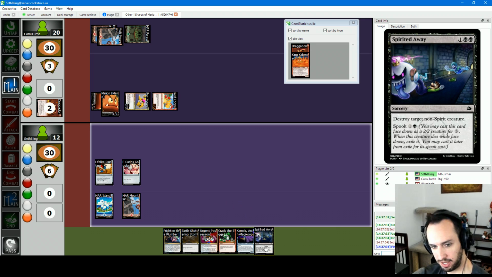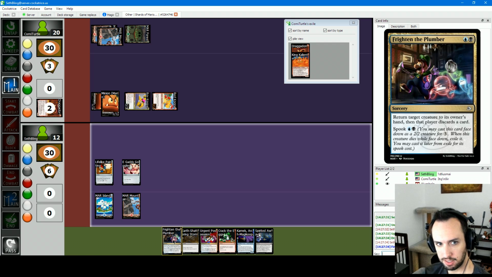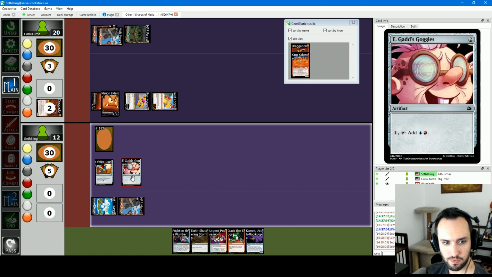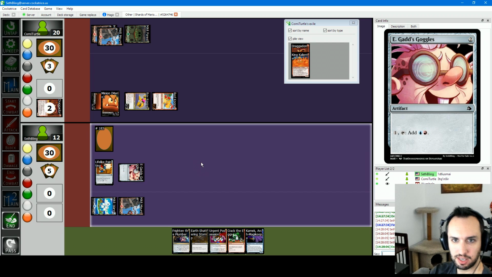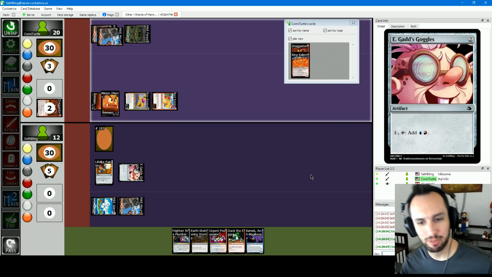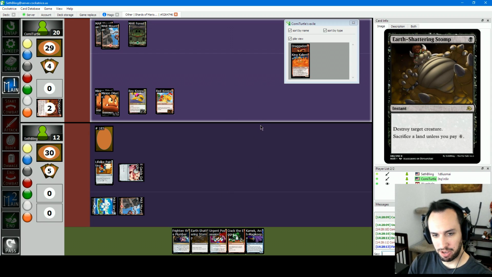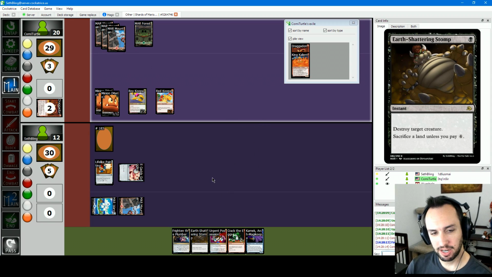All right, I'm gonna play... Well, Fred the Plumber also does something. No, I'll play Spirited Away. All right, I'm gonna play this card face down. And I'm done. It's gonna be just impossible for me to come back from this. Untap, upkeep, draw. I think I was still better off keeping that hand rather than going down to 5 cards.